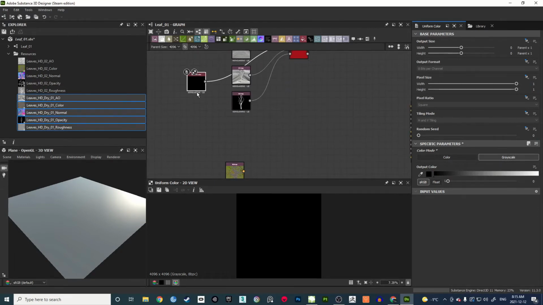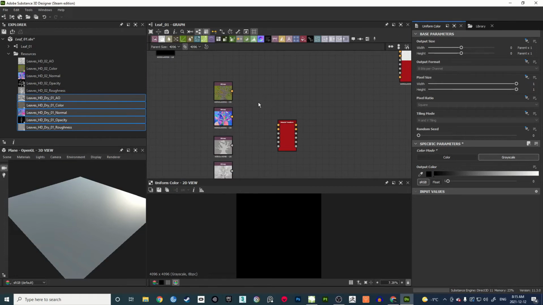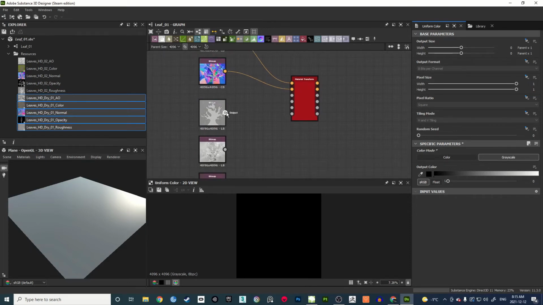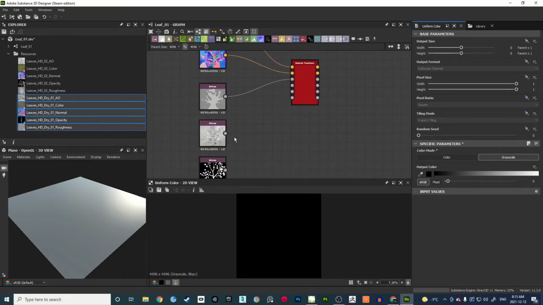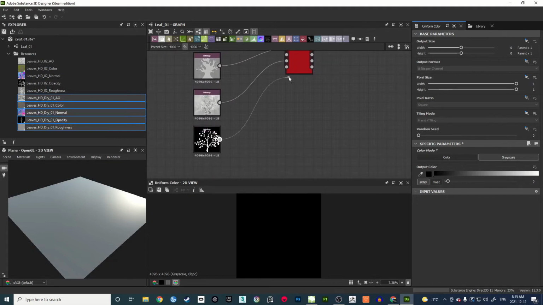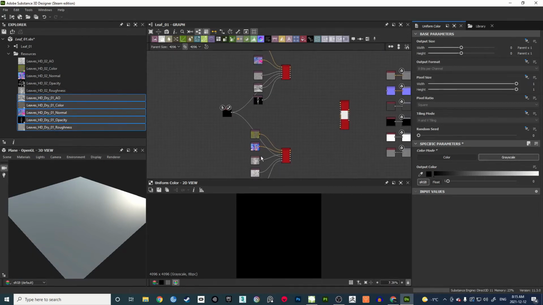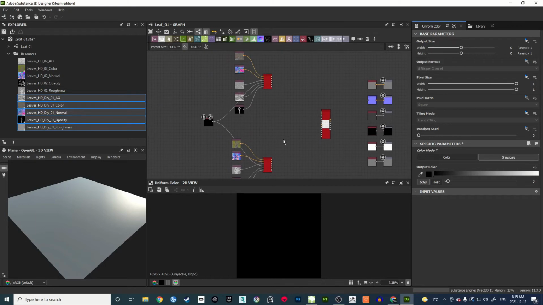I use the same metallic for the other one. Then for the second material: color, normal, this is roughness, ambient occlusion, and opacity. And for metallic, I'll just use black. So now all channels are connected.